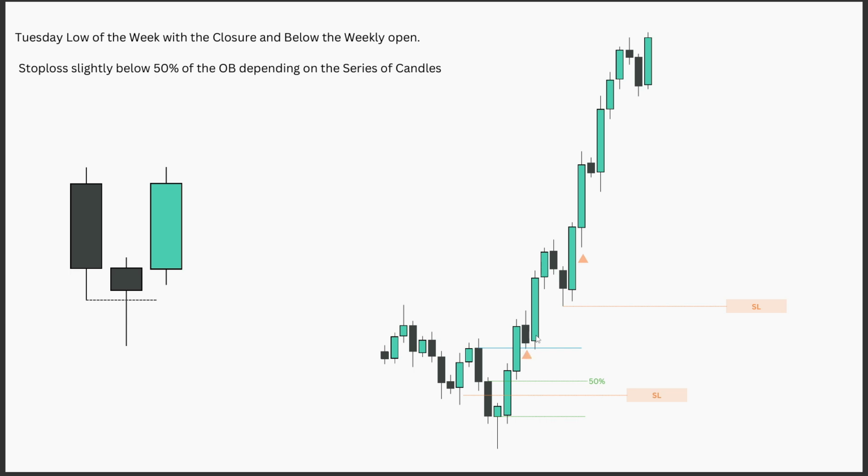And also we could look for the continuation order block entries. Like for example, on Wednesday, we are having down close candles, a closure above it into this fair value gap, which is an order block. I could enter on the next candle, my stop below this low. So this was the one shot one kill entry.